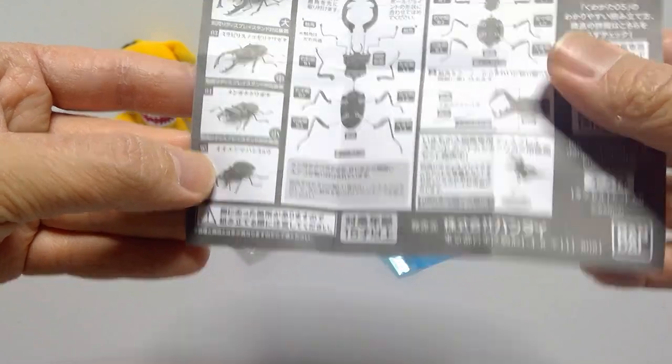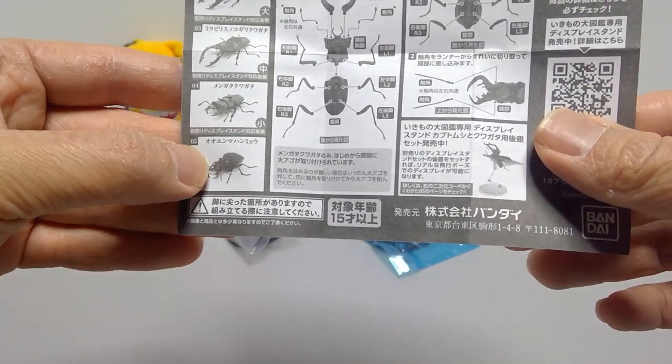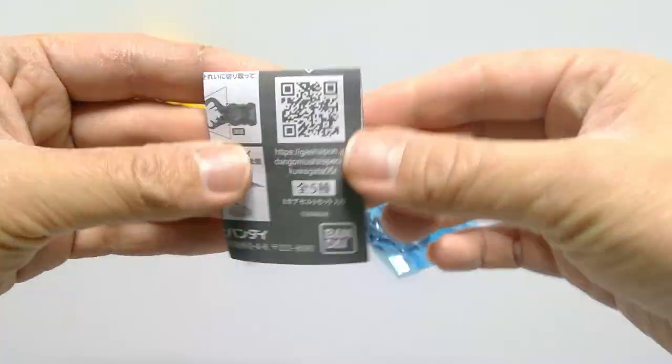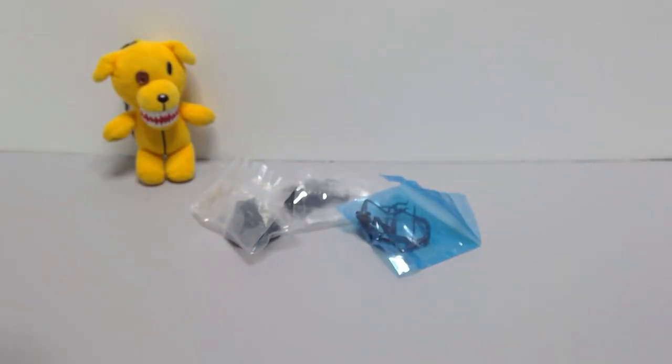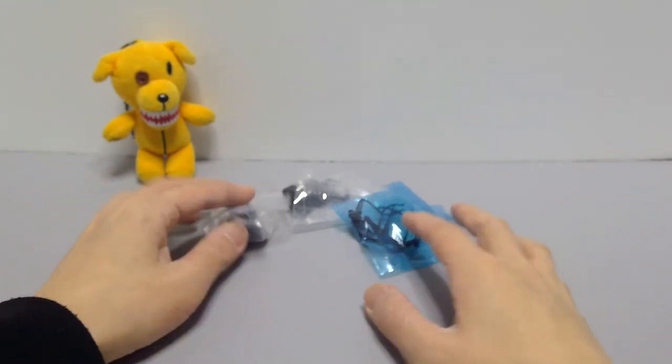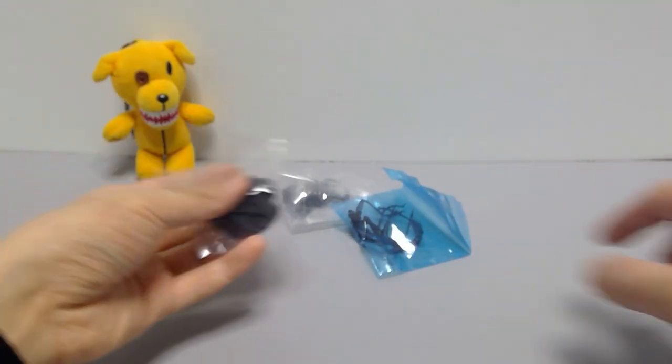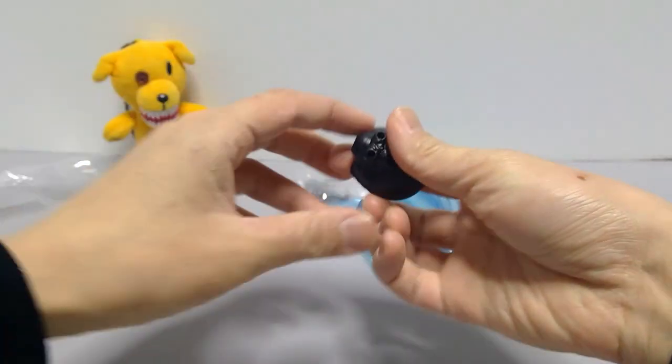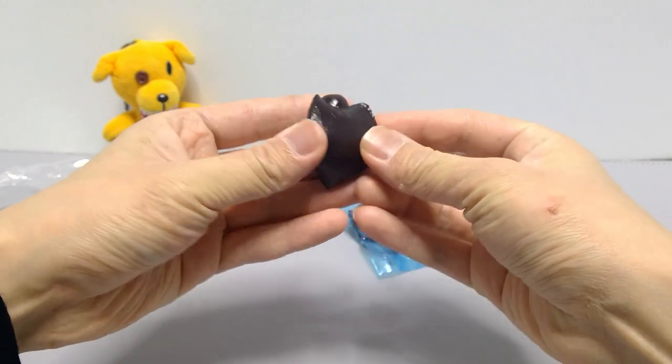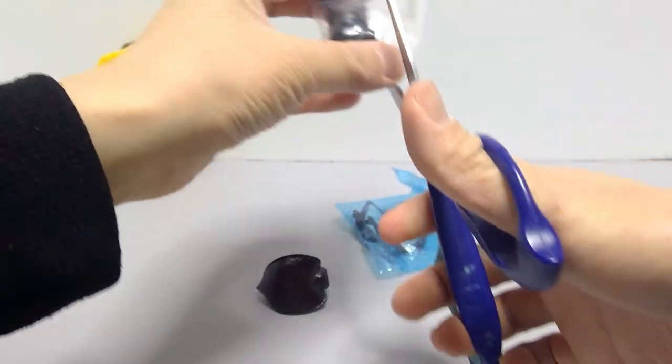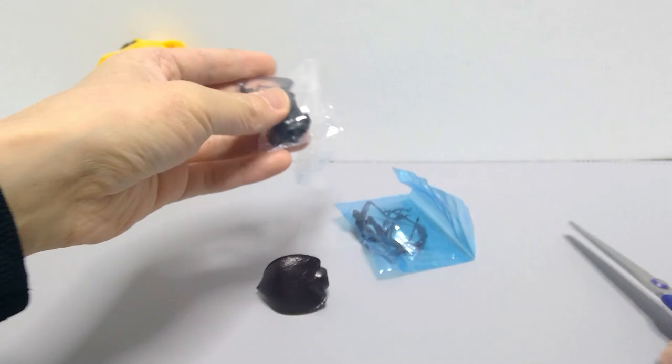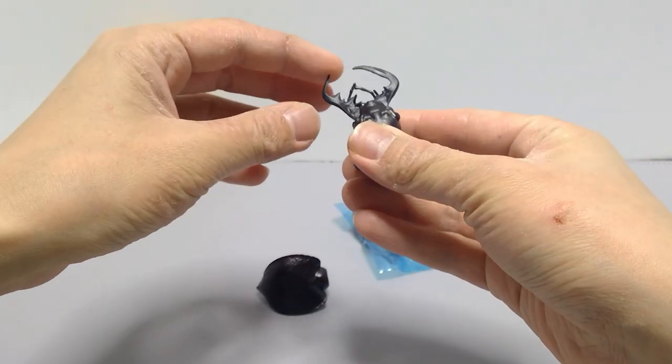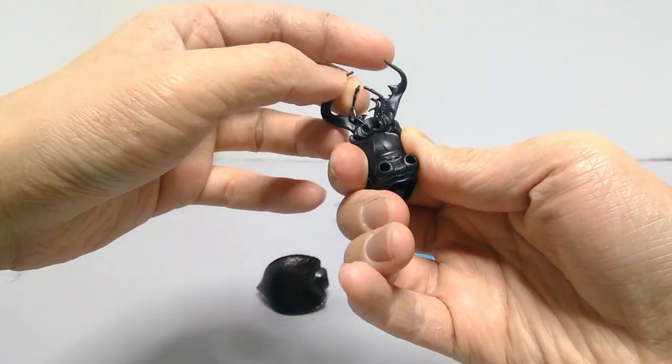Oenma means big Enma, like demon, like the demon lord, kind of like Satan. This one is a unique mold and I think is one of the more sought after ones. As you can already see, the back part of it is very different. This part is already in here.